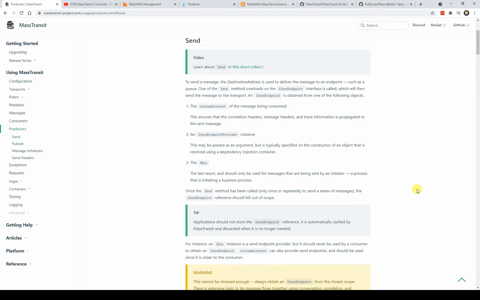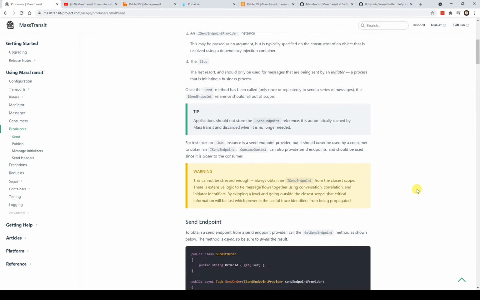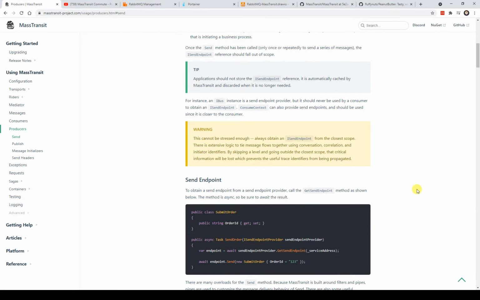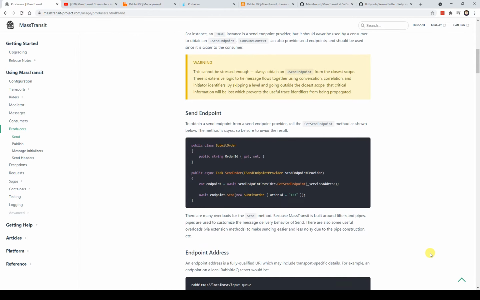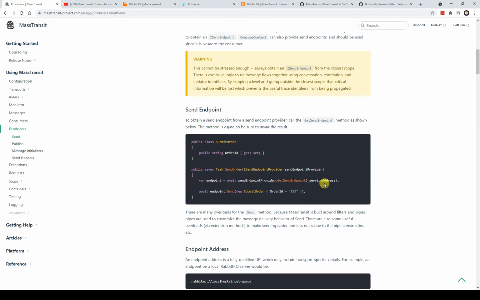I'm just heading back to the website to see what we are going to do with this. We're talking about just using the send. He's warning us about making sure we use the same type, but I'll go into that in more detail. Send, what we're going to do. So we're going to get an endpoint. We're going to use a service address endpoint variable. We're going to submit that and send it.